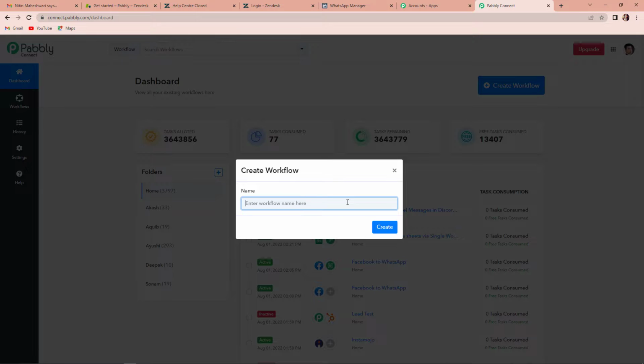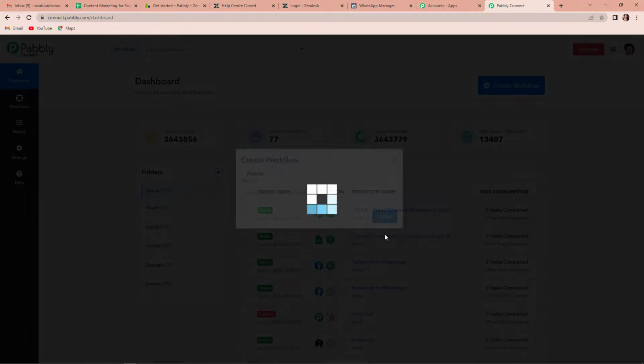What are we doing here exactly? So here we need to create or update a lead in LeadSquared when a new user is created in Zendesk. So this is an integration between Zendesk and LeadSquared. So I'm going to name it Zendesk to LeadSquared. So that is it. Create.